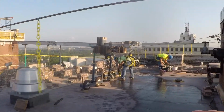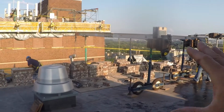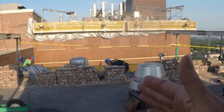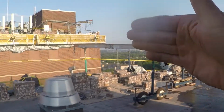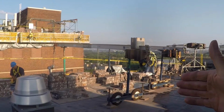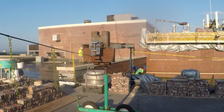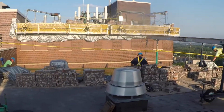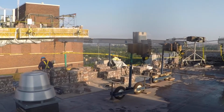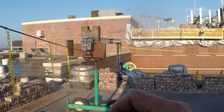We actually did on-site training last week on this project for suspended board awareness and rigging. We had journeyman tradesmen helping these tradesmen learn how to ride these boards. We did awareness training with them through Tony Baca, Senior VP of Safety, and then we had our operations technician come out here to the job site and teach them about rigging procedures. So all in regard to safety's best practice.